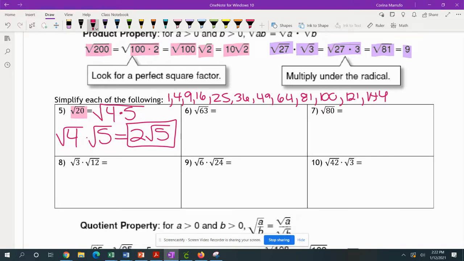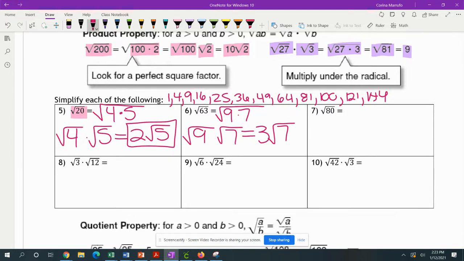So moving on to the next one, we have 63. We go through these numbers, so we check to see which one of these will divide into 63. So we have 1, 4, 9, 16, 25, 49. And that's already too big of a number. So the only number that divides into 63 would be 9. Actually, 9 times 7 gives you 63. Okay, we can take the square root of 9 and get a whole number. So I'm going to go ahead and break it down, the square root of 9 and the square root of 7. When we take the square root of 9, it gives us 3, and the 7 stays trapped in the square root.